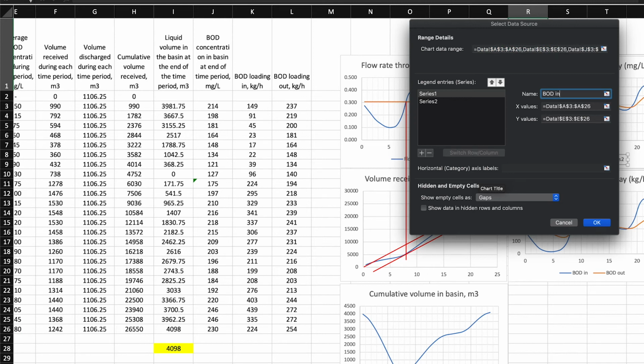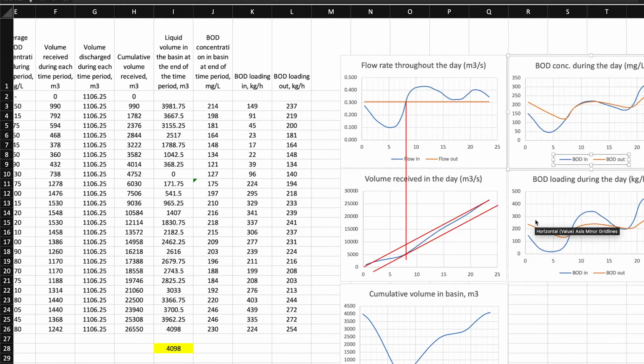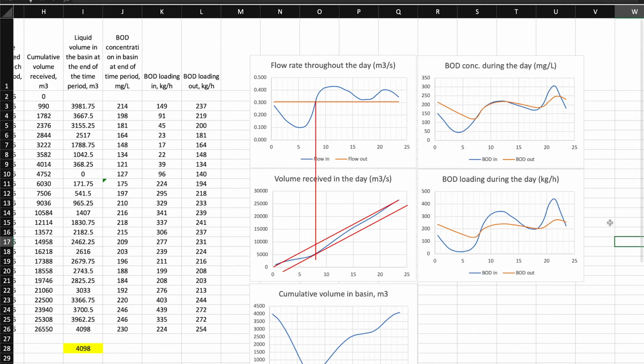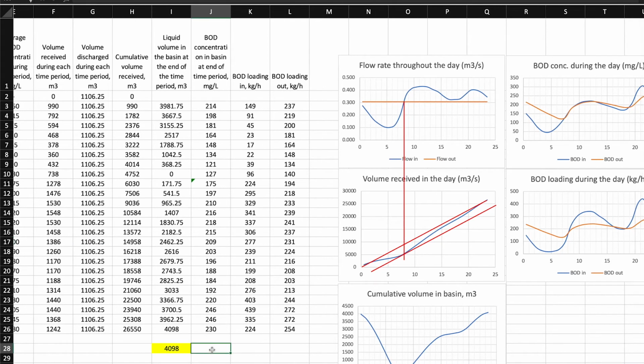All right, so the concentrations in clearly fluctuate, but again, the flow rates are also fluctuating. So the loading of BOD, which is basically the rate at which food is going to be delivered to the microorganisms in the treatment plant, that's going to be different because we have not only a changing BOD concentration, we've got a changing flow rate. So here you can see how the BOD loadings change throughout the day. You can see how the BOD loadings out have lower peaks and lower valleys compared to the loadings in, which were fluctuating very drastically.